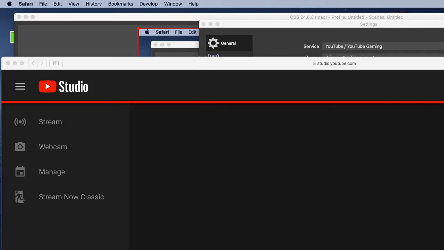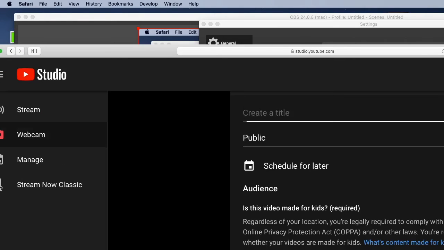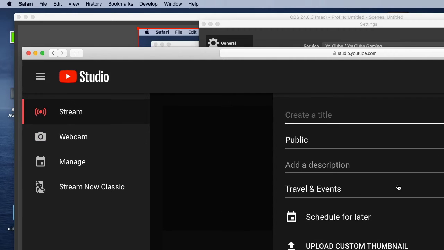So you're going to go to your YouTube account, and you're going to go to your channel, which will be up here. You'll hit your icon, go to your channel, and then up here is a create live stream or upload video button. You'll hit that. I'm not going to do webcam just because I'm not really using a webcam. We're going to stream. You're going to go into stream. That'll change it for you.